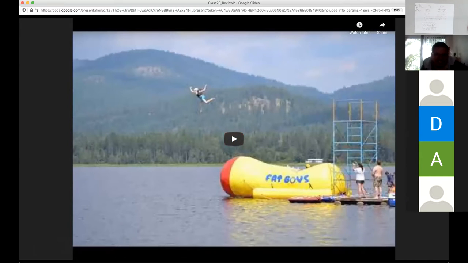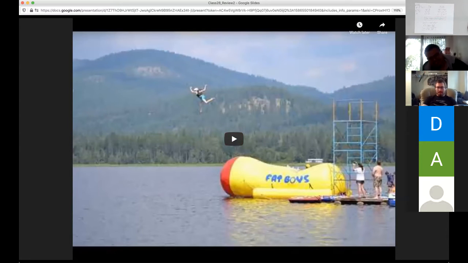So this thing is a blast. And the really fun thing about it is it's actually a fairly gentle way to get launched violently into the air. Because when you're sitting on the front, you're sunk down a ways into it. So it's not like you get just launched all at once. The blob accelerates you over the course of a few feet. So it's much gentler than you would imagine. You have this sort of gentle whoosh, and then you realize, my goodness, I'm like 25 feet in the air.